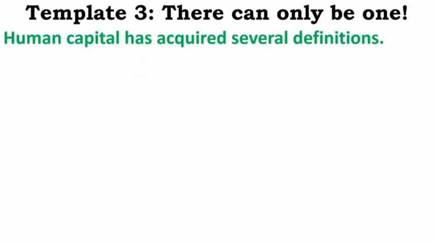So this student writes that human capital has acquired several definitions. Implicitly, this student is telling the marker that they are aware of multiple definitions. They have not just got one definition, they have not just got a definition from a dictionary, they have several definitions here. This lets the marker know that the student is well read. The student has read widely.